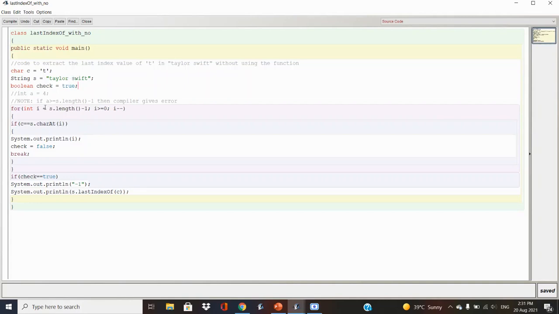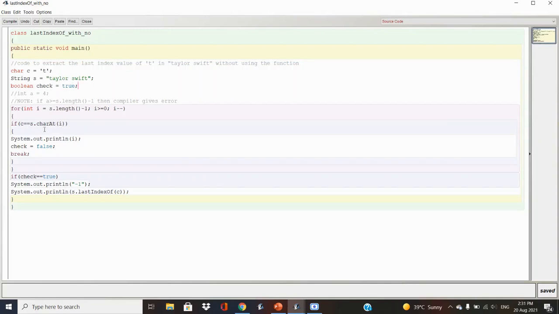So here we have a for loop. int i is equal to s.length() - 1, i is greater than or equal to 0, and i--. And inside we have an if construct. c is equal to s.charAt(i). The purpose of this for loop is just to check if this character is the same as any of the characters in this string.